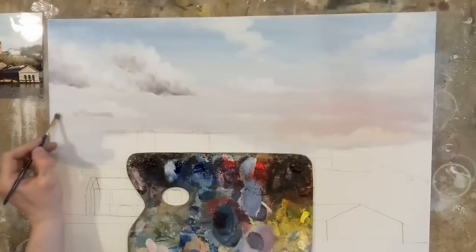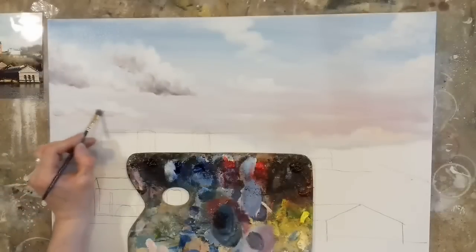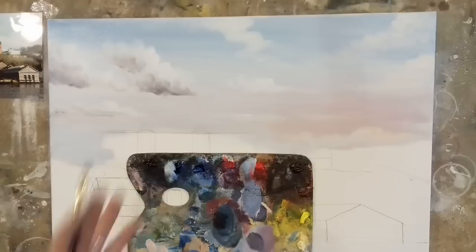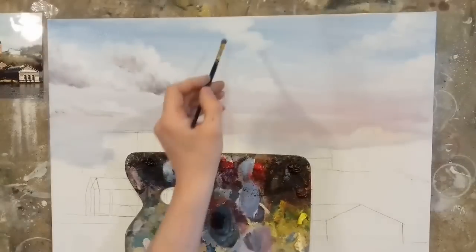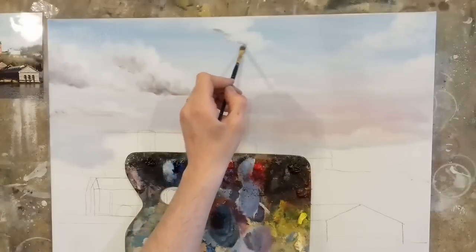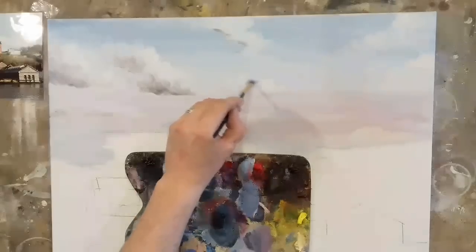I know I said at the beginning I wanted to keep the sky nice and simple, and I could have kept it nice and simple with just some white clouds, but I think since it's such a big painting it might be nice to go into a bit more detail for you guys. Now a little bit along here, okay, just at the back of that, like so, and let's put a little bit just along the back of that one.